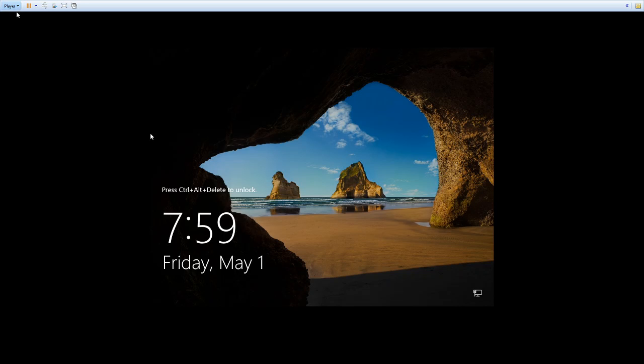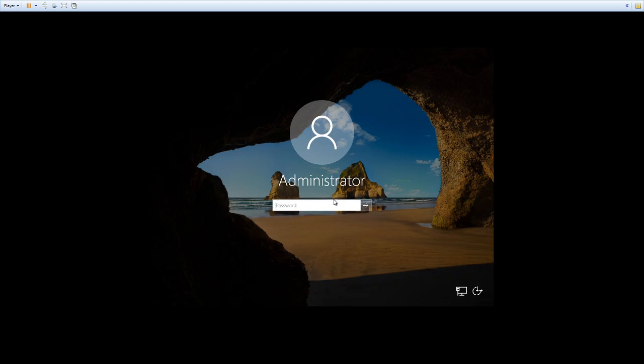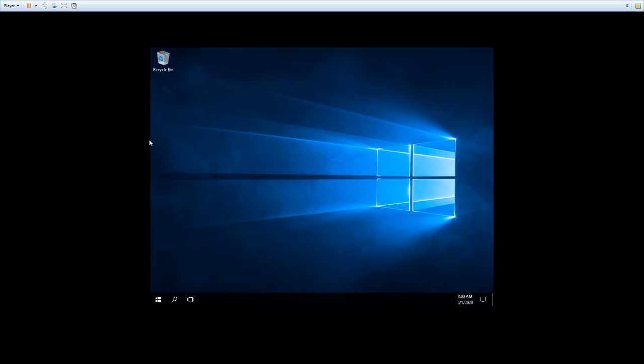Alright, so now we have to send the Control-Alt-Delete in order to log into the computer as the administrator. And in VMware, you're not able to just hit Control-Alt-Delete on your computer, since if you're using a laptop, it will just do it for your laptop, so you have to go up in the top left-hand corner, and there's an option.